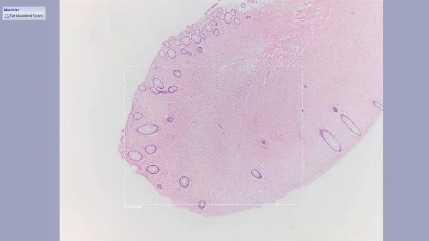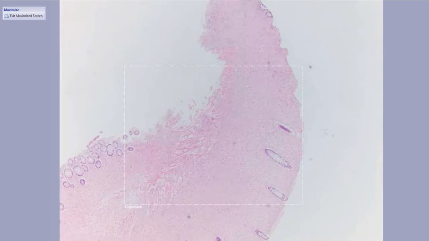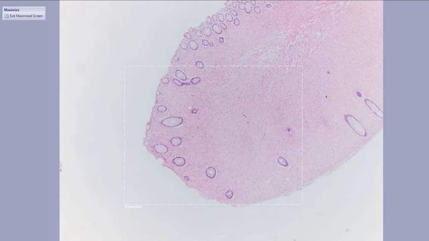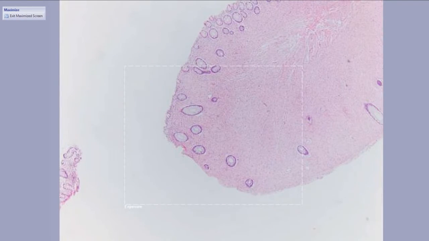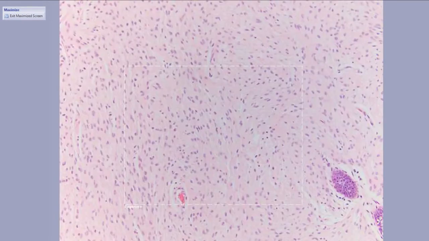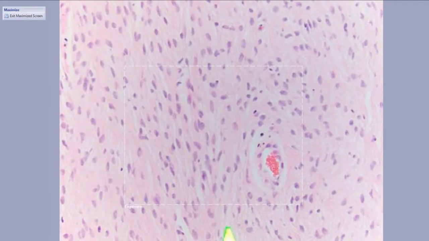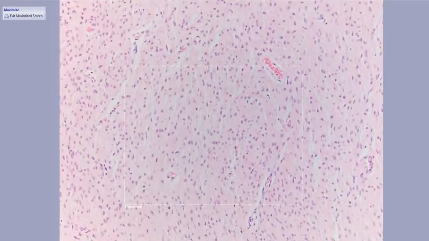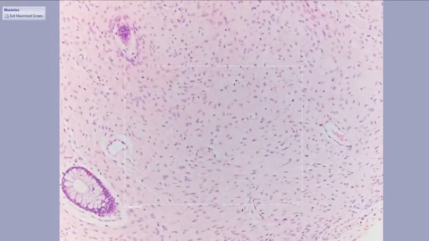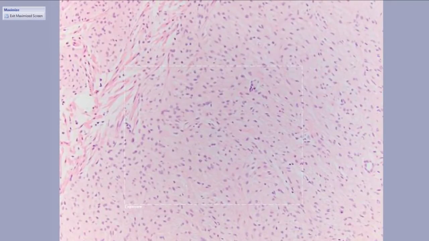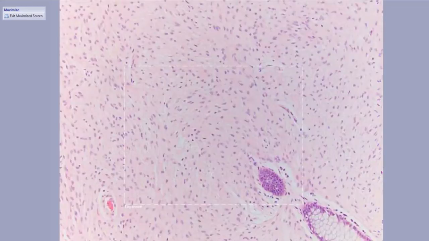So we have this mesenchymal proliferation that has more or less demolished the mucosa with the exception of the crypts, which are holding out quite nicely. Going on higher power, it's pretty bland. The cells are kind of spindly, although they're a little more rounded and kind of ovoid than very thin and tapered. Kind of sheeting out, very, very vague fasciculation. No atypia, no necrosis, no mitosis, looks bland.